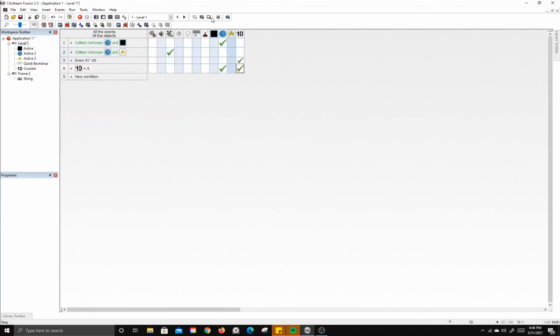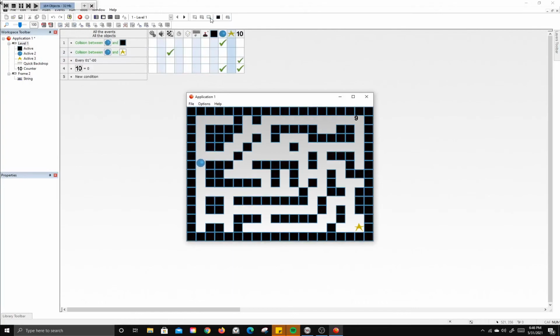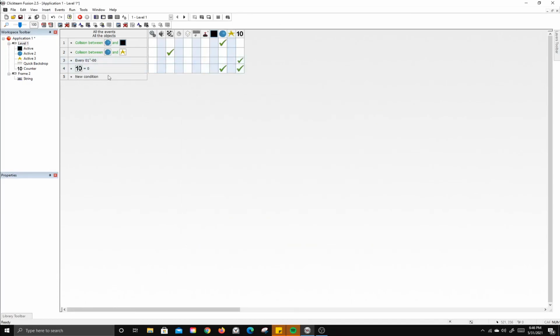So let's give that a try. I'm going to just kind of go slowly through the maze here. Three, 2, 1. I didn't make it. It sets me back to the beginning, right? And so if you don't like it, if the time is not exactly where you want it, you can go change the time and things like that.